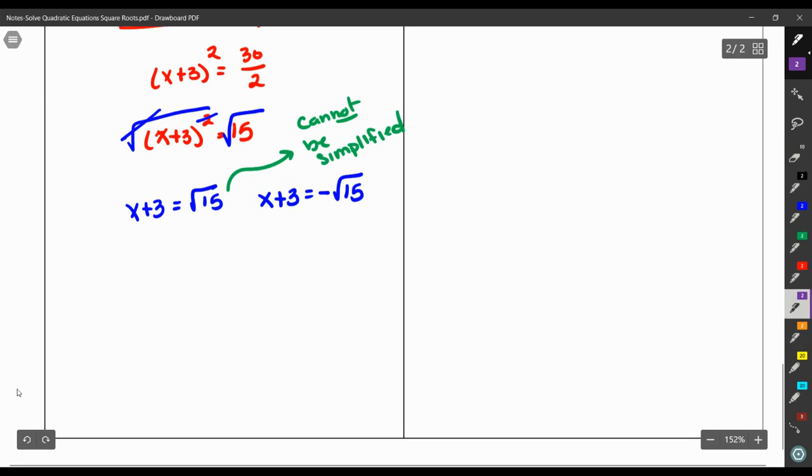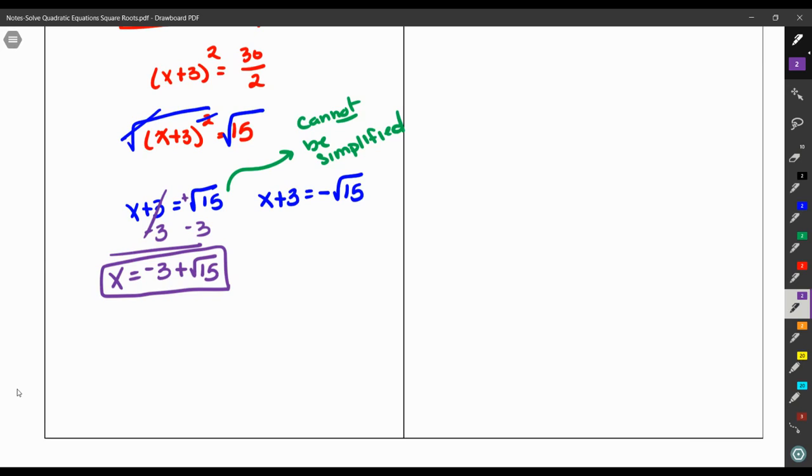So now to get x by itself, we're going to subtract 3 from both sides of the equation. Now, square root of 15 is an actual number. This is a decimal. It just doesn't end. It doesn't repeat. This is an irrational number, kind of like pi. And so again, we don't want to get the decimal approximation of this, because then I'd be estimating and I want an exact answer. So instead of getting a decimal and then subtracting 3, we're just going to simply write negative 3 plus, because there's a positive here, square root of 15. This is a numerical answer. It doesn't look very nice right now, but it is a numerical answer. Take negative 3 and add it to whatever decimal approximation square root of 15 is.